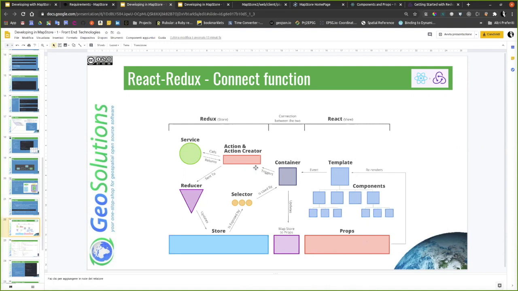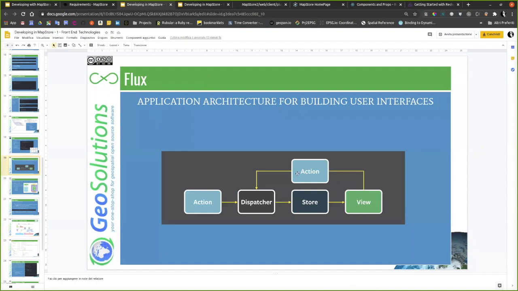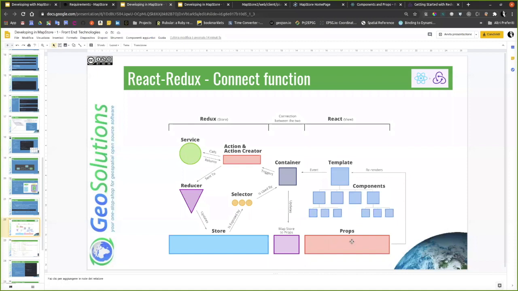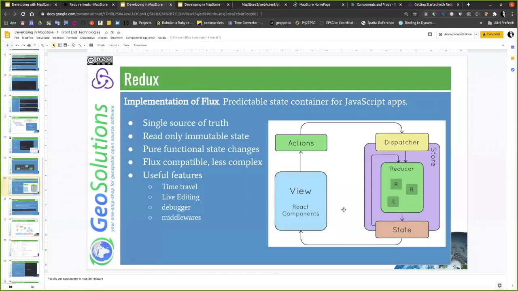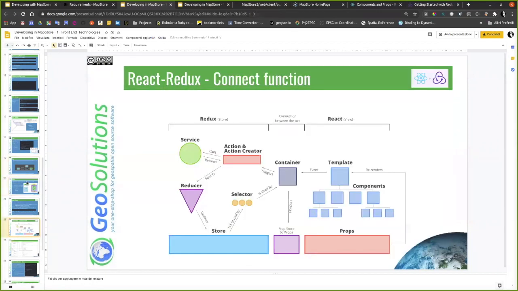This is the same cycle you can see here: action, dispatcher, store, update, extract some properties, and render, and so on. This is the exploded version of this simple pattern. These are three representations of the same thing, exploded in more detail.